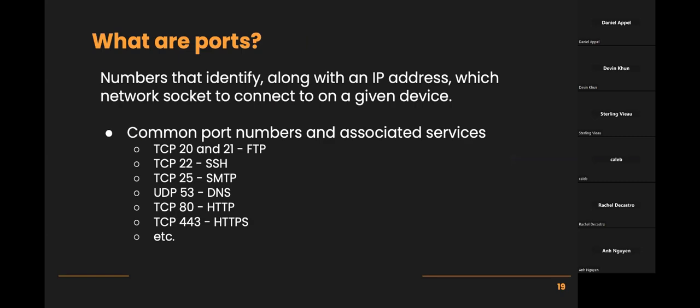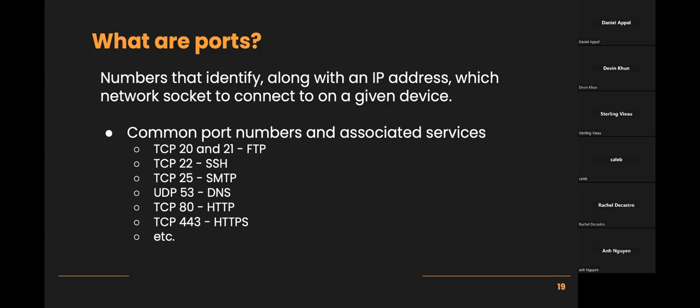So yeah, we're going to be talking a little about ports, which are pretty important. We've already gone over what IP addresses are. They're ways to refer to or identify individual networks or individual systems on a network. Ports are really important to use along with IP addresses, because ports are the way that you know what specific service or socket connection you're trying to establish on a given IP address. Port numbers usually correlate with a specific service running on a device. Some common ones would be ports 20 and 21, which are usually used for FTP, which stands for File Transfer Protocol.